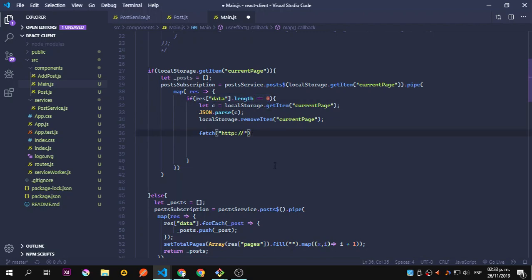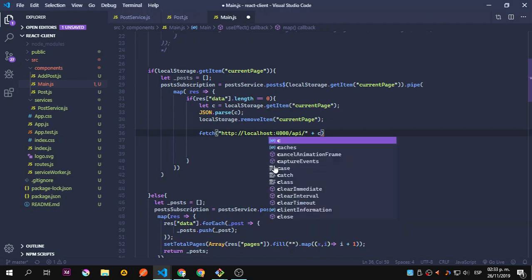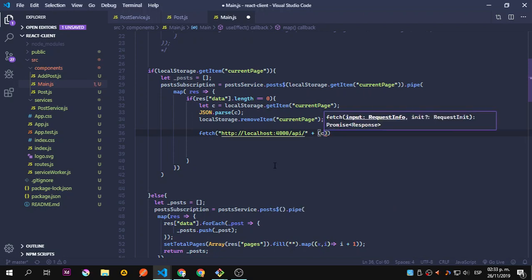So we need to find a way on which we can return something and go back to have some content inside our application. So API plus C, okay, so let's add this inside its own enclosing. So C minus 1, so that we go back to the previous page.